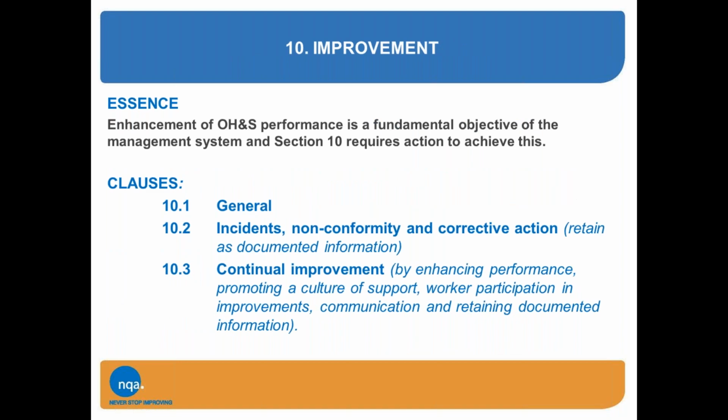So that then brings us to section 10, the final section of the revised standard. This is looking at non-conformity, incidents and corrective action. So information must be retained as to what the non-conformities were, what the corrective actions were, and then there are requirements specifically about corrective actions: who was responsible, when was it implemented, was it effective? And the only way to know whether it was effective, it must be reviewed.